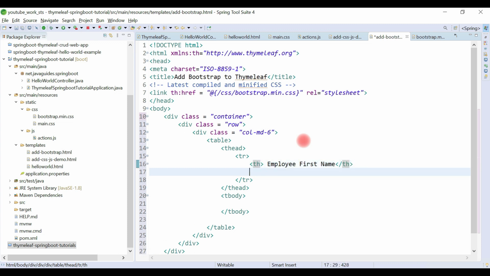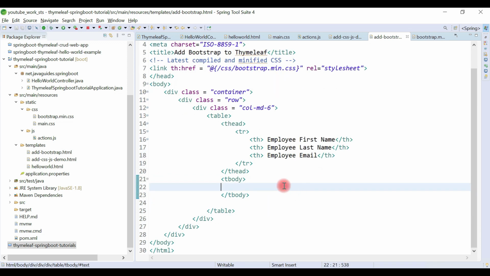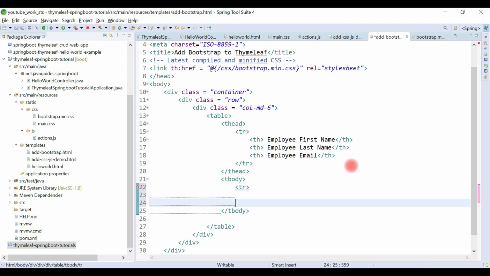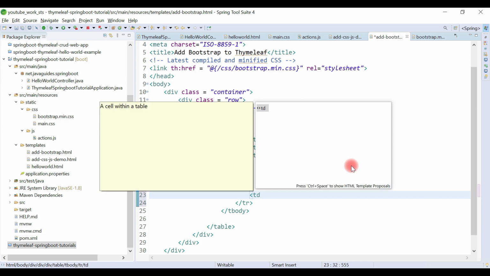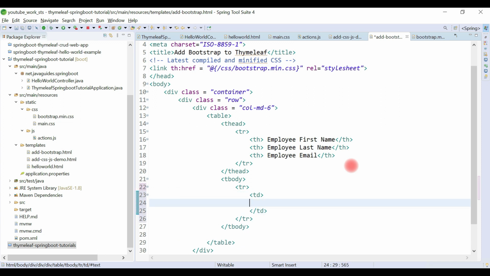Copy this and let us say employee last name and employee email. Alright, go to the table body, create a row, and here create a data inside a table.